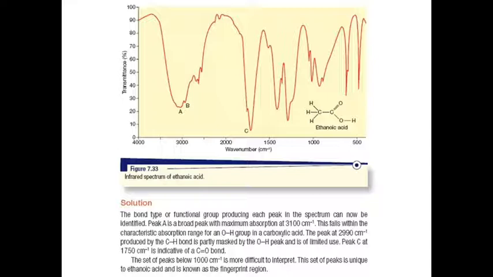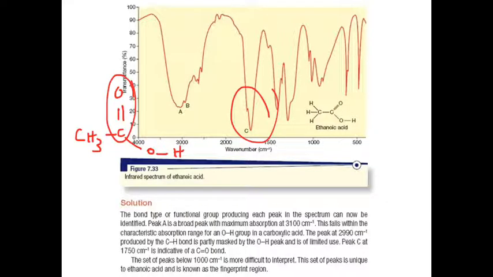Now, ethanoic acid, what's that? Let's just draw it out. You got CH3, you got C, that one, and you got an OH. So if I was you, I'd be looking for C double bond O, which is always easy to pick. These are the three that I remember, by the way. First of all, C double bond O, which is always this one here, around 1500 wave numbers, and it's really sharp, really sharp. It's always easy to pick, C double bond O.